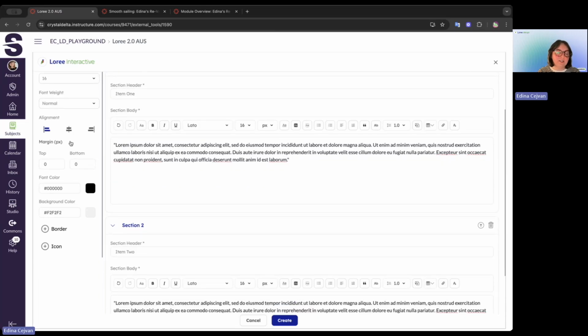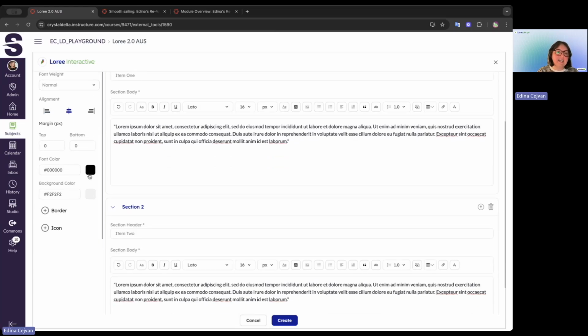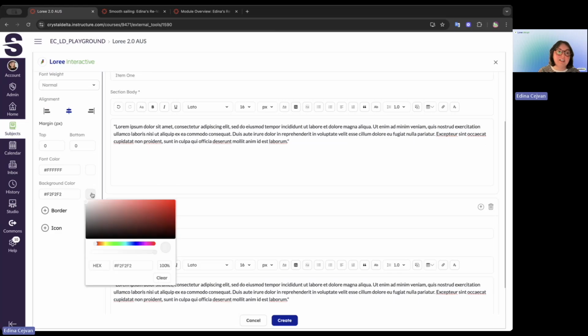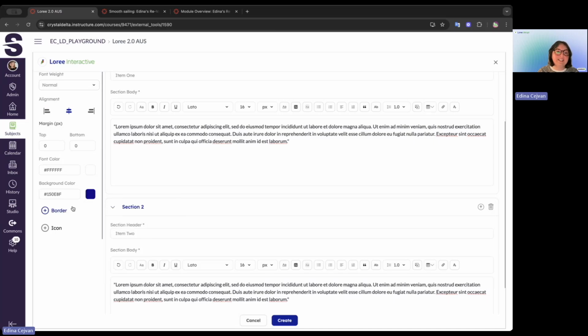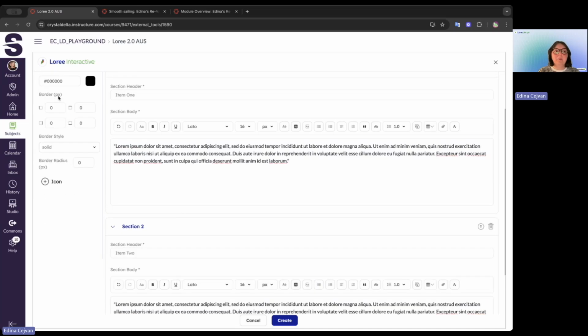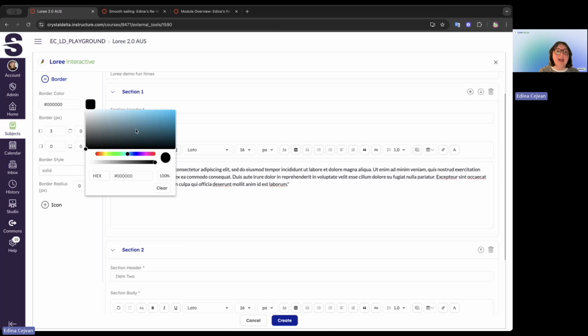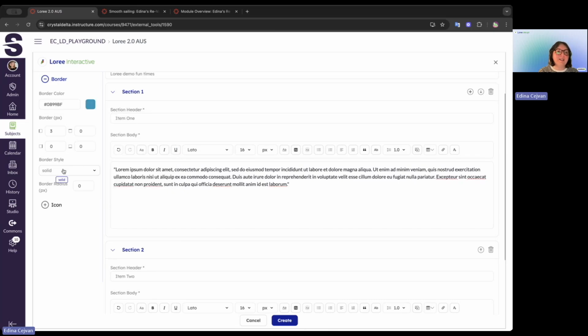Okay, let's head on down to alignment. We're going to center align that text. We're going to go ahead and make the font color of the accordion white and place a really nice dark contrast color in the back. So it could be something close to our Loree blue, for example. We can go ahead and apply a border to the open field, or the expanded tray, I should say. So in this instance, I'm going to go ahead and add one just to the left, so it creates a bit of a style item, and we'll go ahead and select a different blue color so that you can see some of those elements coming into play there.